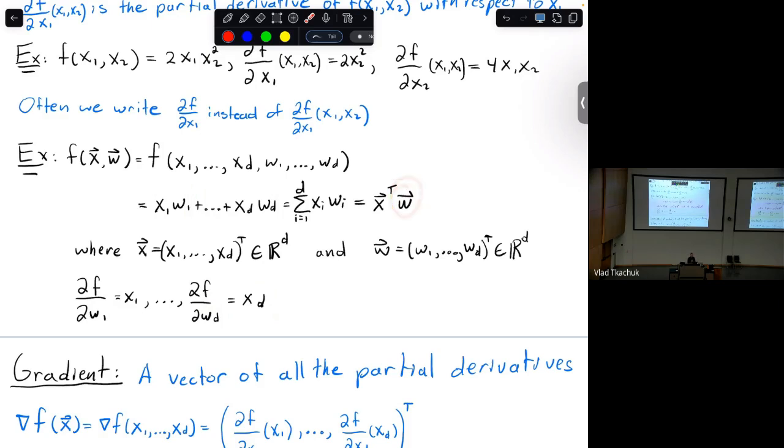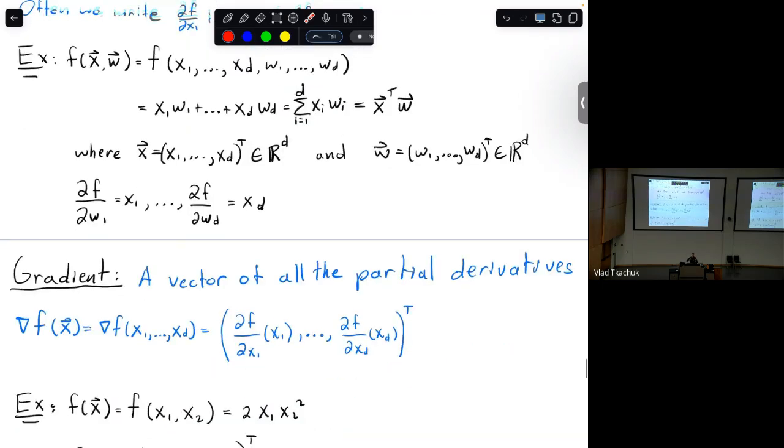We're going to find some objective that you'll want to minimize. To minimize objectives, you take a derivative and set it to 0. So this is where it all comes up. You'll have some objective that's a function of the parameter you're trying to find, and you'll take its derivative and set it to 0. All these partial derivatives are very important, because you'll take all of them and set them to 0, and that gives you the corresponding value for your w. So that's how it all comes up.